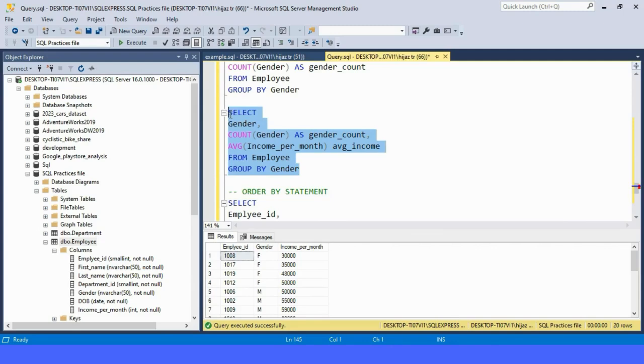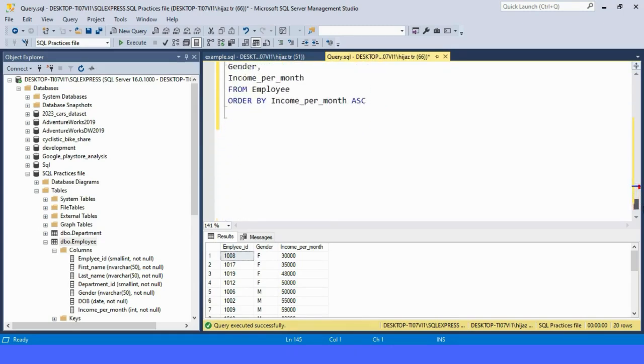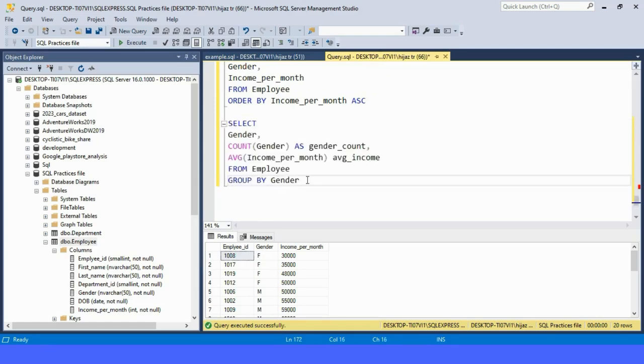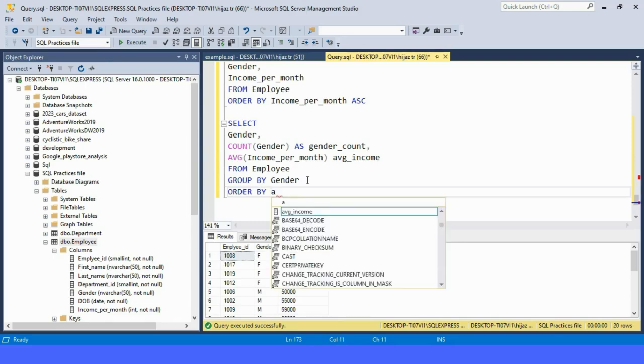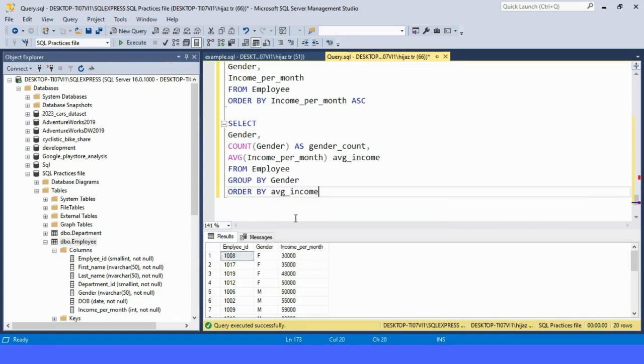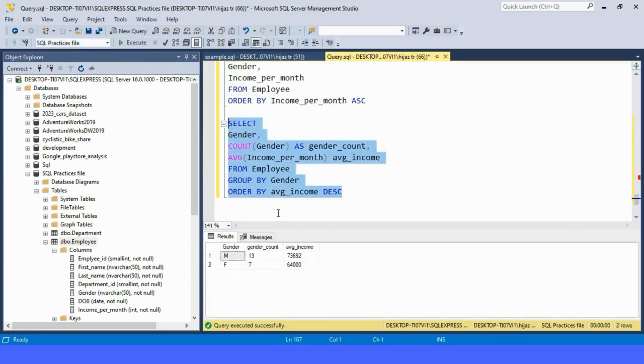Now I'm selecting the query which we used in our group by statement, and in this query we choose the gender, the count of the gender, and the average of income per month. I'm going to add the ORDER BY statement in this query, and I want to order my data based on average income, in descending order, from highest to lowest.